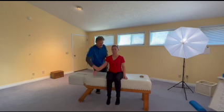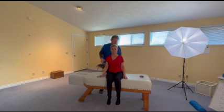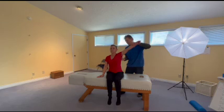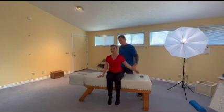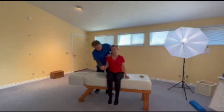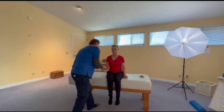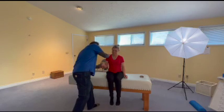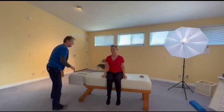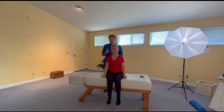Now I'm going to do the serratus. We didn't learn that this weekend, but you saw me do it a number of times. The serratus isn't firing. Hold there — that one's pretty good. That's the serratus anterior. Hold there — this is the long head triceps, one way to test it. The other way would be to test it this way. Both of those aren't firing well. Serratus, triceps long head, deltoid.